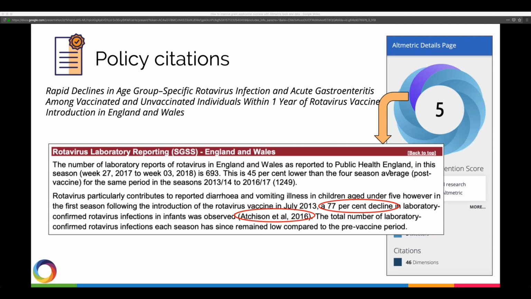Here's another paper, another example of policy citation. This paper about rotavirus rates after vaccination doesn't have a very high altmetric attention score. It's not been talked about a lot on social media. It's got 0 attention in the mass media, but it did receive policy attention, and it was cited in 23 weekly Public Health England norovirus reports. So this study really served as a benchmark of success of the vaccines and the monitoring of norovirus levels. So very important in that it was influencing these weekly reports that go out to healthcare practitioners across England.